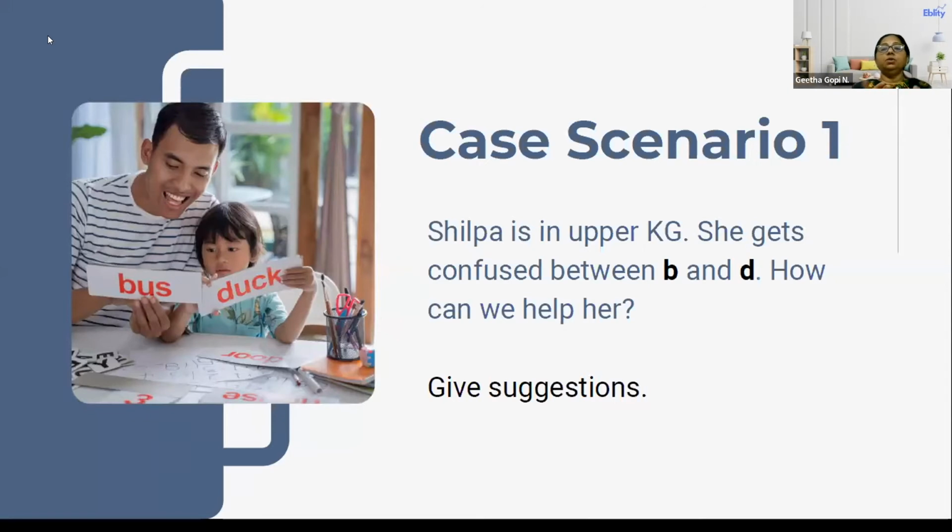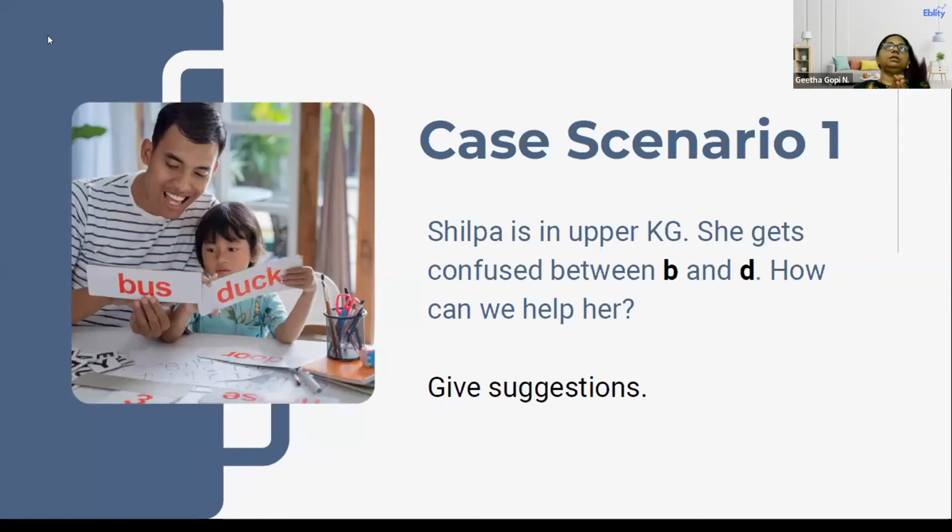helps. Another way of doing it is the thumbs up method, where you hold the thumbs up with the four fingers facing yourself. If you look at the left hand, the first hand, we read from left to right. So the left hand is B, which is the first letter in alphabet order. And then the right hand shows the D shape. So that is another way of doing it.